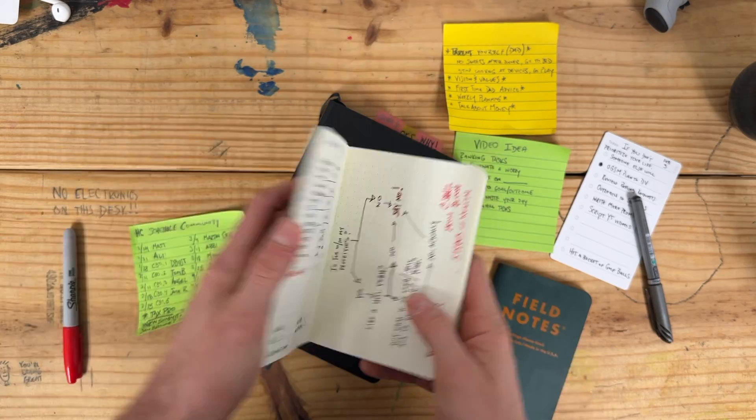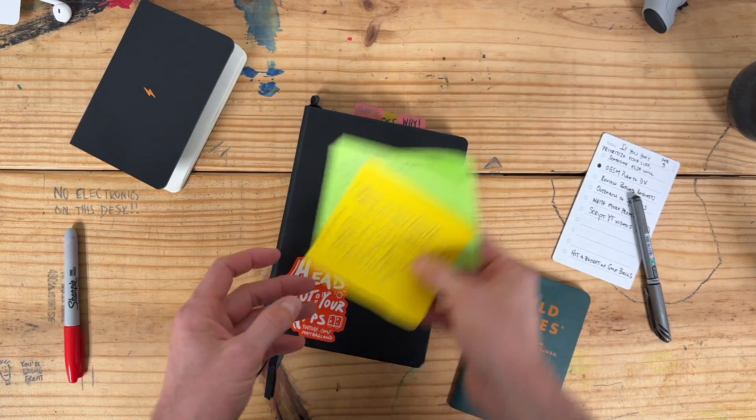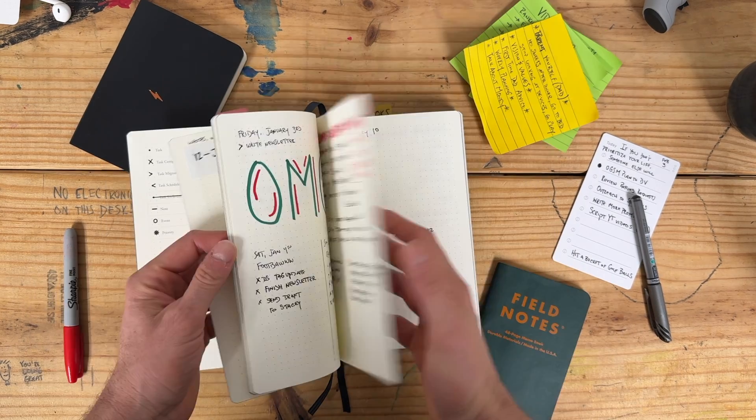I want to be clear: this isn't about replacing analog for me. Analog is still the most important thing I do for my personal productivity. What I'm excited about with BrainMax and from a bigger ClickUp perspective is that I want to keep my digital side of the business as simple and straightforward as the analog side. I felt really scattered online, and that's one of the reasons I love the simplicity of paper. But BrainMax has simplified the digital side of my business — not just for me, but for my team as well. There's a lot more contextual results and better connection.